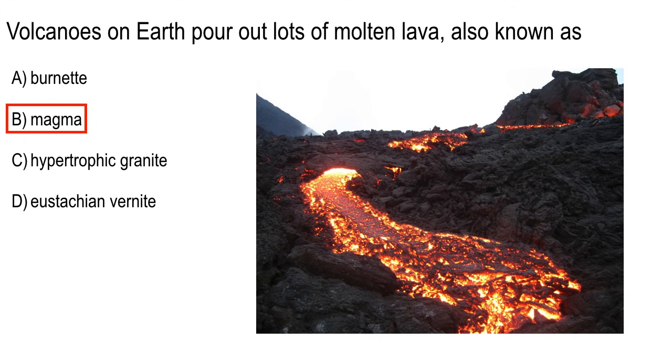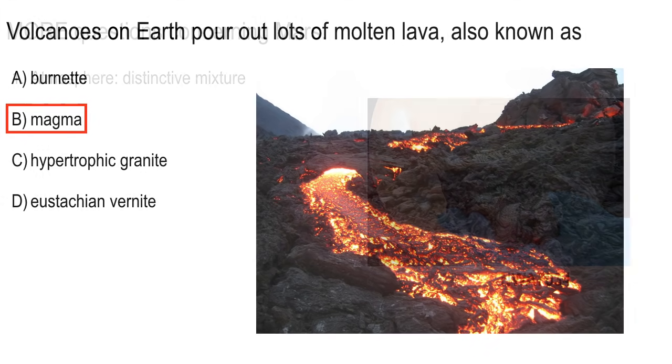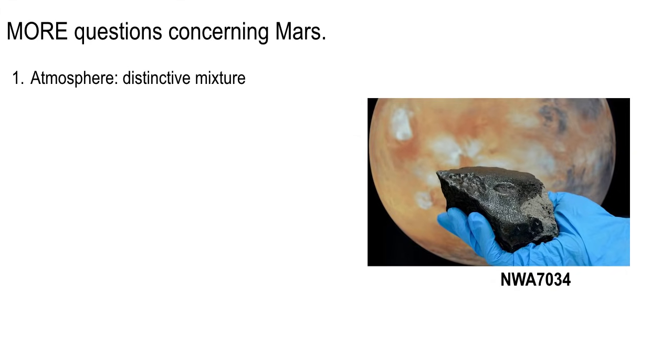Yeah, magma. And we're going to be talking about magma and lava here. Now we're dipping over to other questions, but this is also related to volcanoes, because how do you think there's any atmosphere on our planet or Mars? Yeah, volcanoes. Every volcano that erupts on Earth puts out huge amounts of CO2, depending on which volcano it is, and they could put out more than all the human production of CO2 for like 80 years in a couple days of eruption.